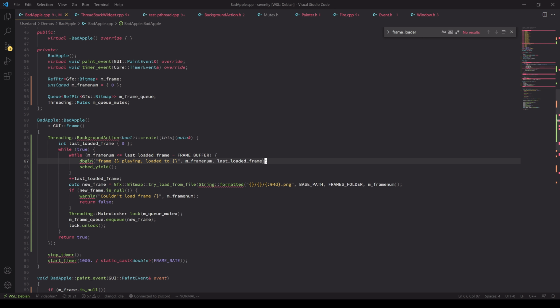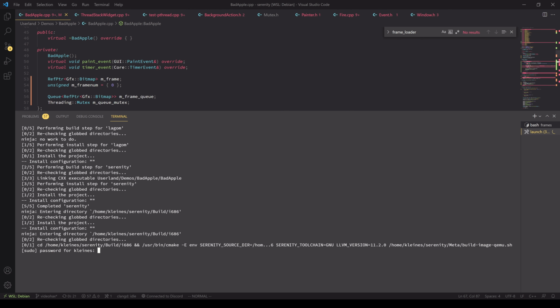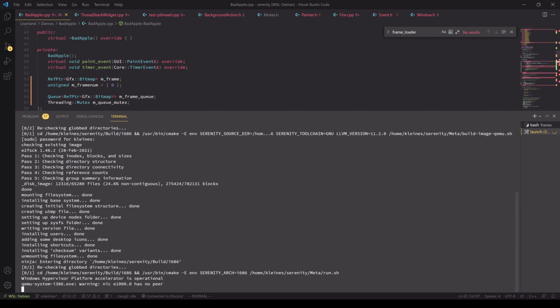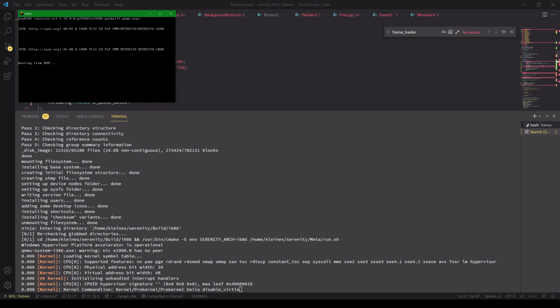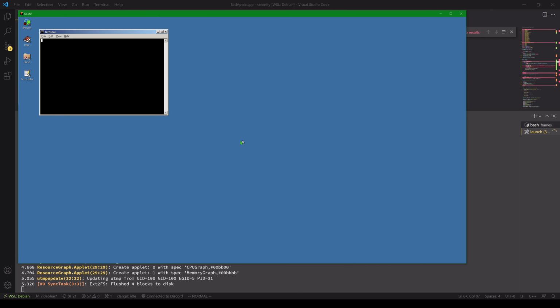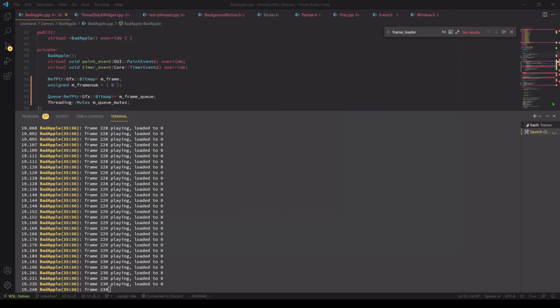Maybe we actually have to synchronize the frame number, but that wouldn't make much sense. Let's try just printing stuff. Because as everyone, we at Serenity love some printf debugging. Yeah, it's incrementing these. And it hasn't loaded yet.